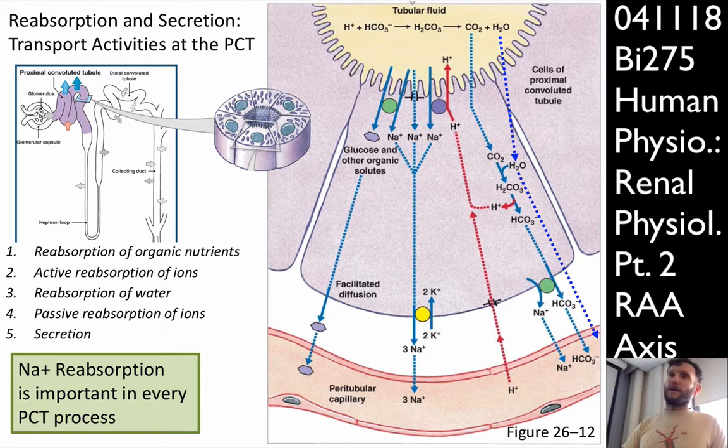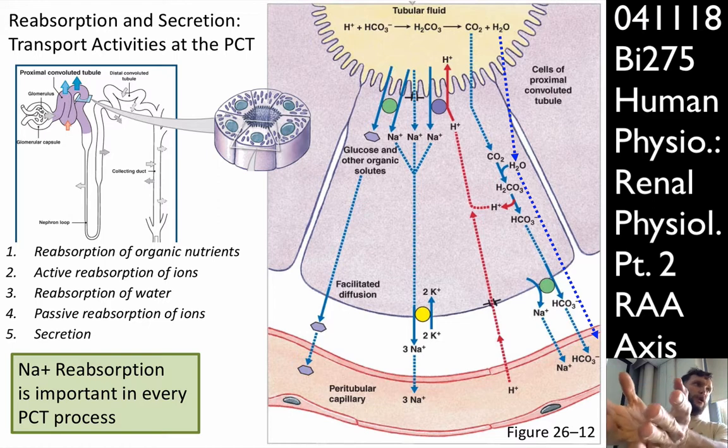There are multiple pathways in the proximal convoluted tubule. There are proteins that are going to absorb glucose and other organic solutes. Remember, this is the baby in the bathwater story, right? All of the glucose and other organic nutrients get filtered out at the glomerulus. We don't want to lose those in the urine, so we want to pull them back in. That happens with a co-transporter for sodium.